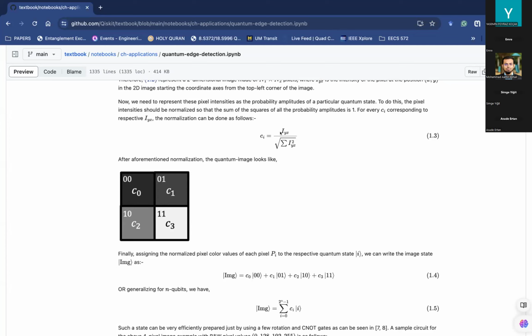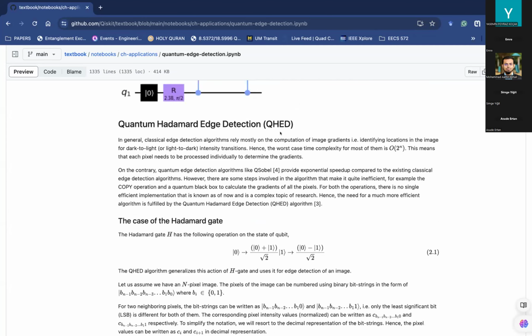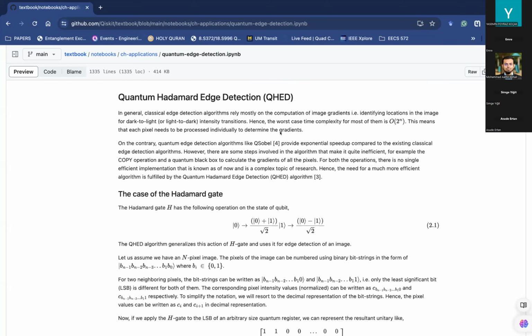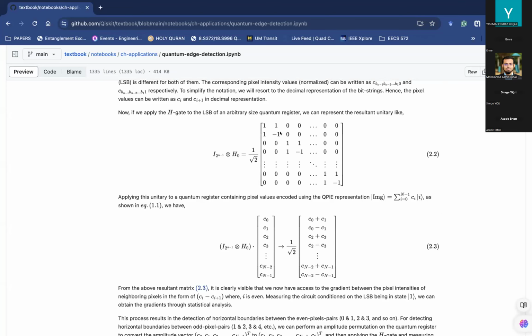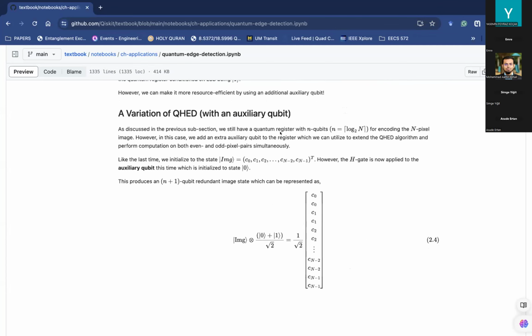The amplitude can be converted into a cosine function: the cosine of theta, where theta will be the cos inverse of the amplitude. In this way, I think we can use different encoding methods, and we can use this Hadamard technique to implement the Harris corner detection scheme in quantum and then get the output.